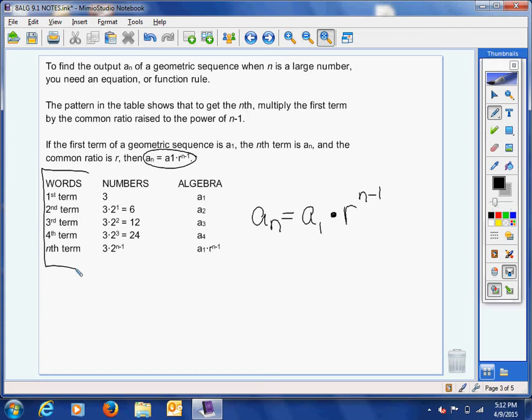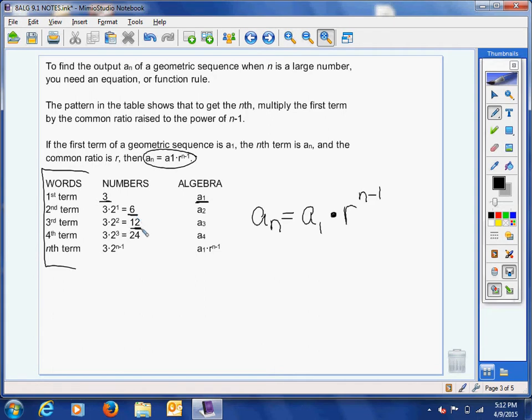Why is the formula this way? Did somebody just wake up out of a deep sleep and all of a sudden go, aha, this is the geometric sequence formula? I don't think so. I'm sure somebody rationalized it, saw a pattern, and quickly created a formula for it. So let me just show you. If your first term is a 3, we call that a sub 1. Your second term, to get to 6, you multiply 3 times 2 to the first power, okay? Because we know 3 times 2 is 6.